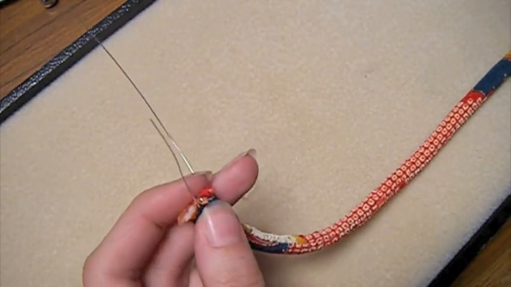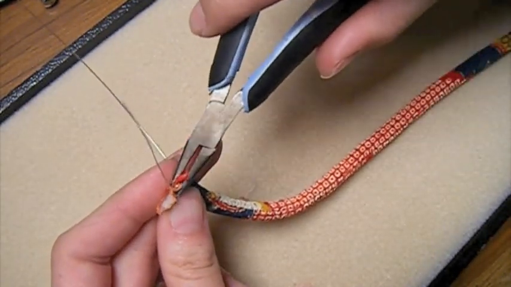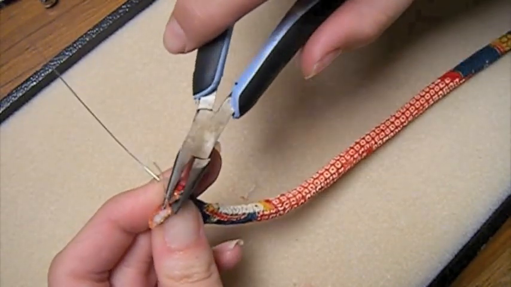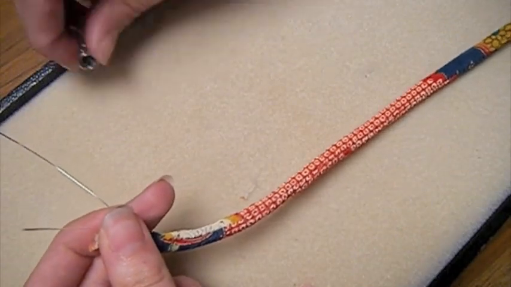And while you're pulling it taut keep a finger on your first loop because it can come undone. So once you get it in there you want to come in with your pliers and squeeze it shut a little bit. And you want these to be tight because you're going to have to fit all this into the end of a cap. Like this.